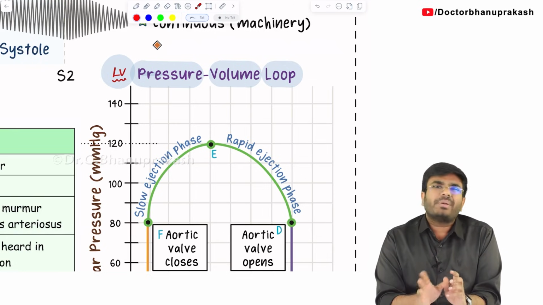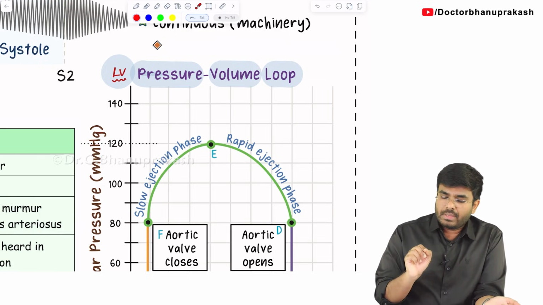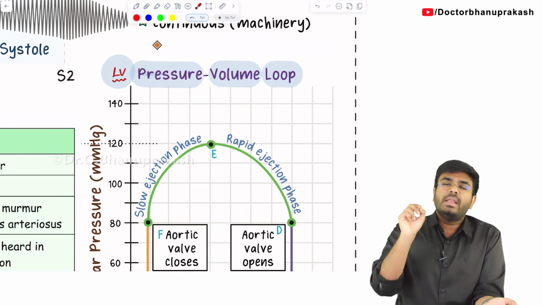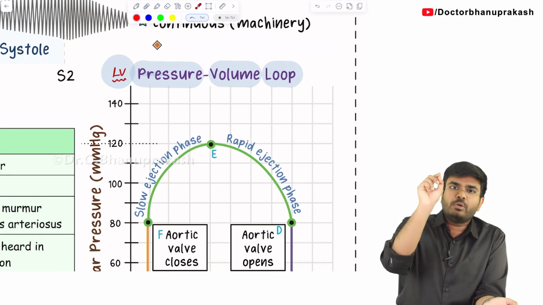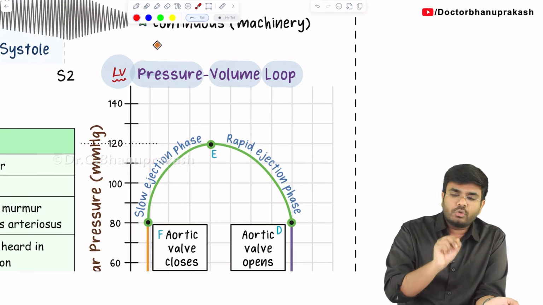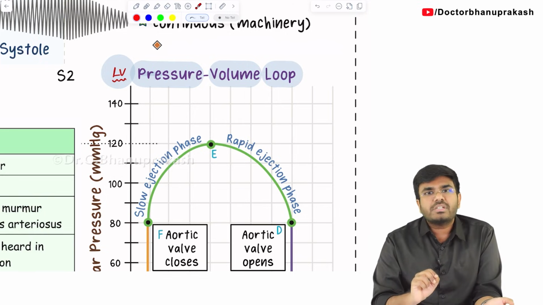And do you know any pressure changes in the left ventricle? In the beginning, the pressure is 4 mm Hg. The pressure will rise during isovolumetric contraction, from 4 mm Hg to 81. Later, during the rapid ejection phase, 81 to 120. From 120 back to 80, 80 to 79, 79 back to 4. So yes, you know some pressure changes also.